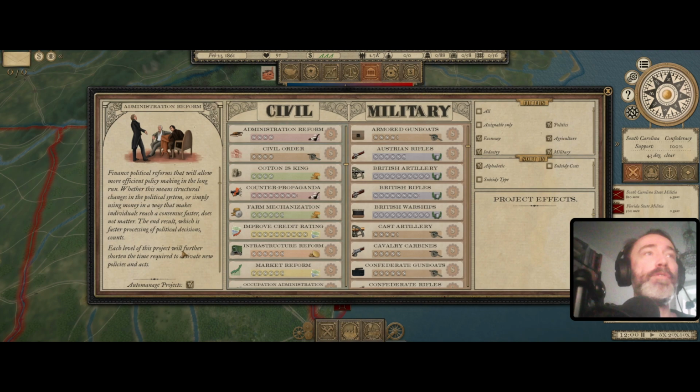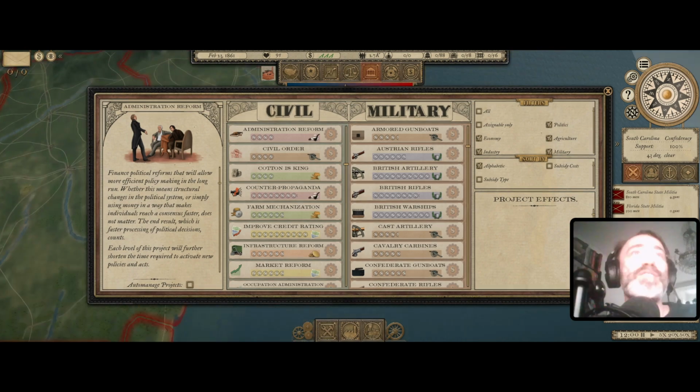Each level of this project will further shorten the time required to activate new policies and acts. Now, policies and acts, those are... Yeah, right, so, okay, so... Wait. Does it only make it faster? Why is this auto-managed? Wait. I don't understand. I see a trend here. I don't understand. That is the trend.